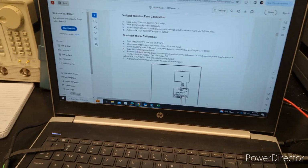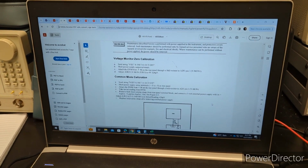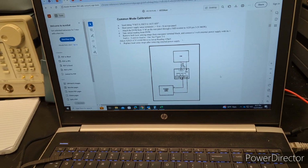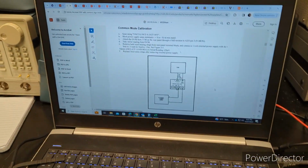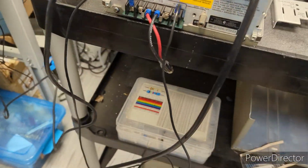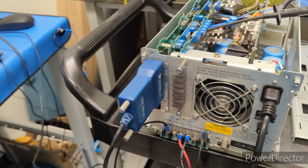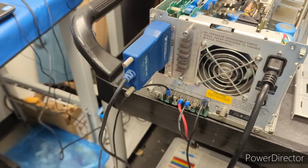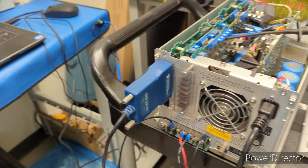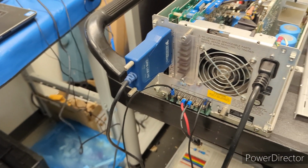Okay, so this is the setup for both the voltage monitor zero and common mode. Well, the common mode includes hooking up a power supply to the outputs, but right now this is just asking us to short the output terminals, which we have done with a much longer than needed lead. But I'm not sure, the GPIB doesn't really seem necessary yet for this step. It's literally just has us set the outputs to zero, both the current and voltage, I'm sorry.